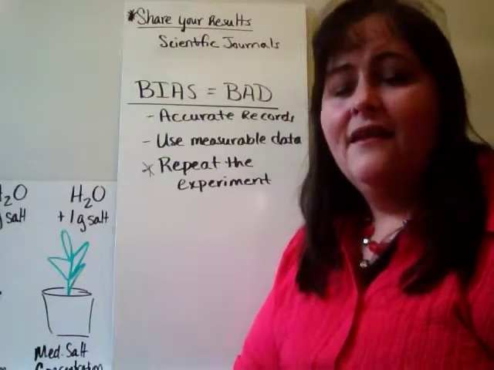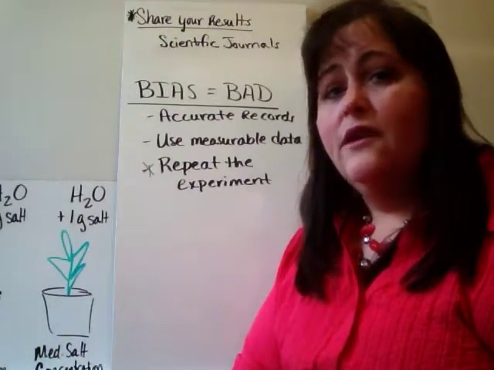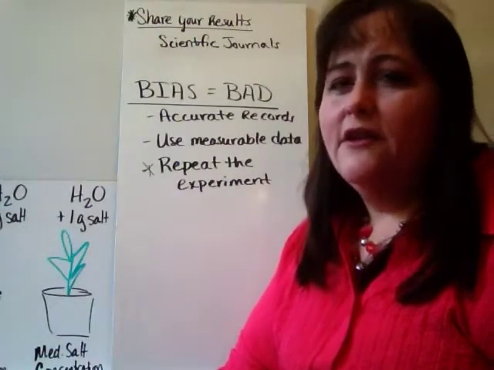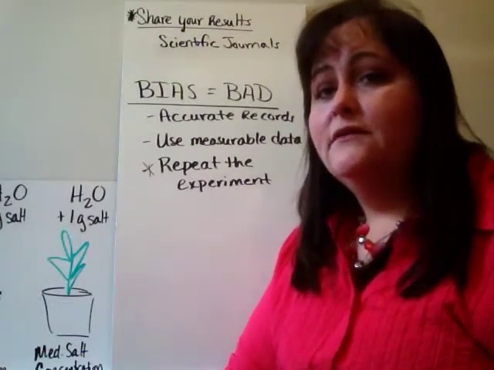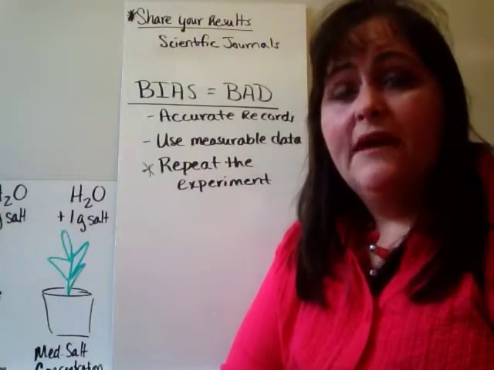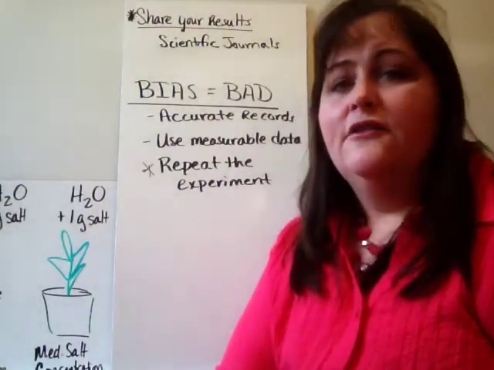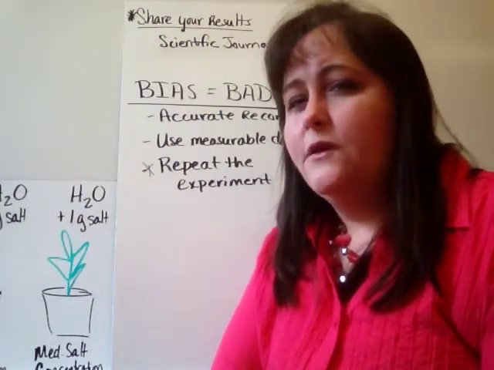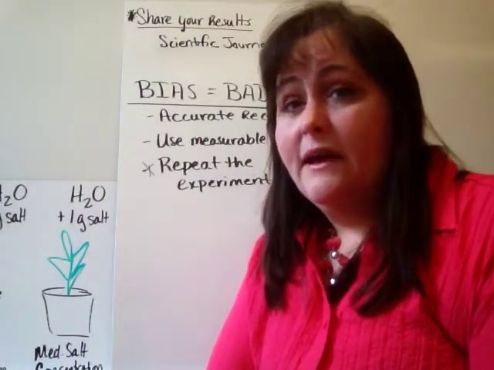Bias is bad. Bias is when someone tries to skew the results of an experiment to what they thought it should be. For instance, if you wanted to make sure that your kind of popcorn was selected for the whole school, and Mr. Baker asked you to do an experiment to determine what kind of popcorn would be the best for us to sell at the school, and you said, oh, I like Orville Redenbacher, and your classmate picked Jiffy Pop. If you skewed the results so that Orville Redenbacher always seemed to come out best whenever you popped it in your experiment, that would be bias.